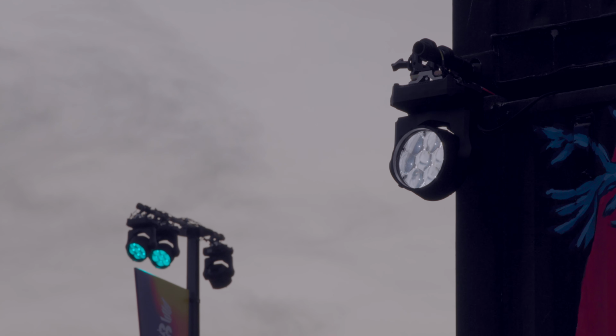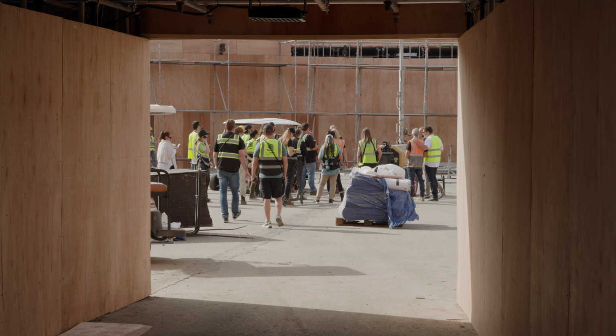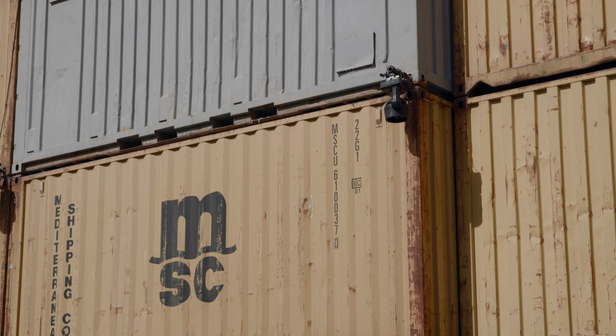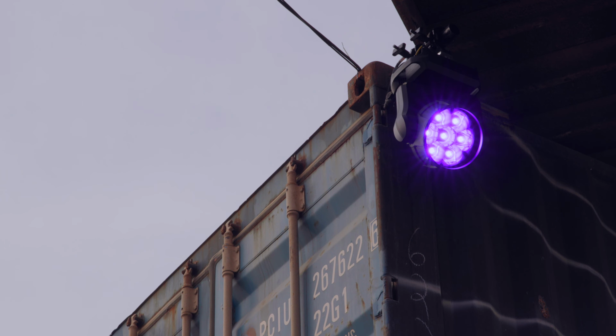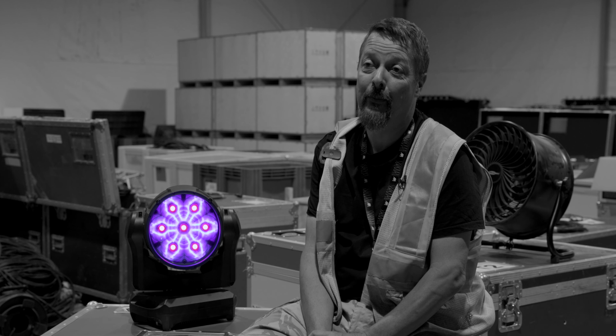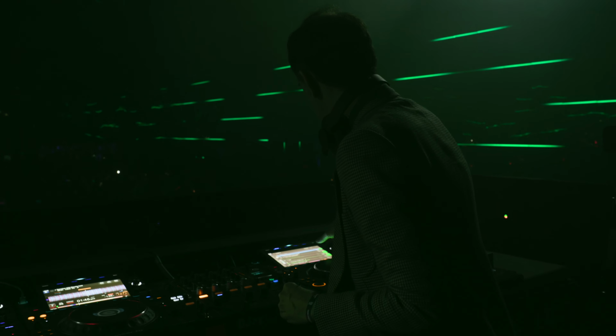The advantage for us is that they're very lightweight, so we can fix them into unusual places. This is an unusual gig. It's not straight trusses on a stage. Everything is custom rigging brackets everywhere. We've got more than 2,000 welded rigging points on the structures here.